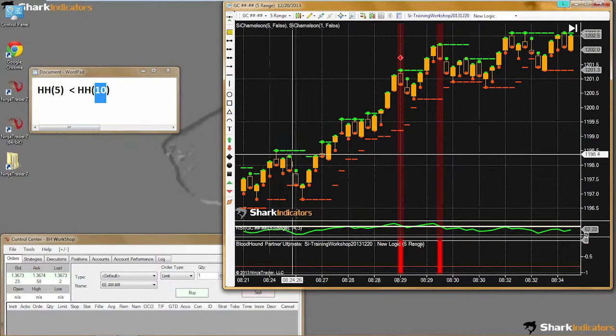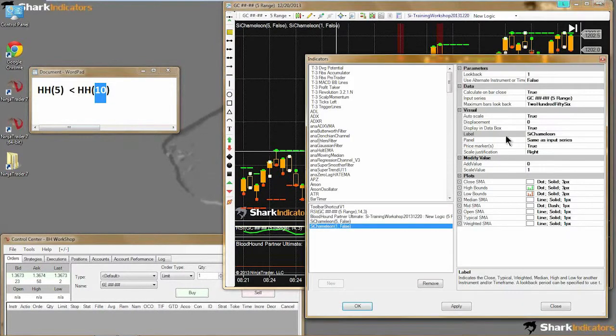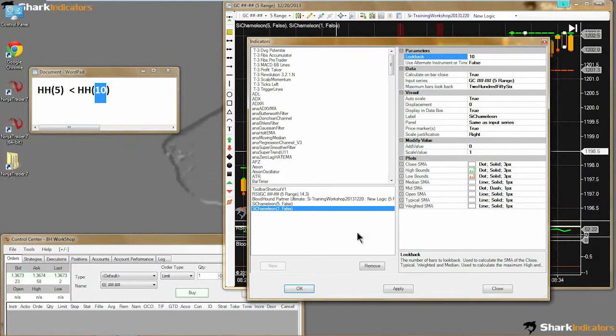Oh, I forgot to change our look back. Let's set that to 10. There we go. So I have one chameleon set to a look back of 5, and the other chameleon set to a look back of 10 here.